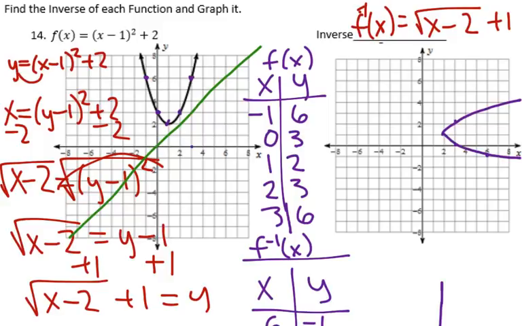Now, if you type this in a calculator, it's probably just going to give you this half of it. That has to do with the function idea, because if we did this, it doesn't pass the vertical line test. So when you're dealing with inverses of squares and square roots, you only graph half of it, typically the positive half. But for me, on this test, if you do this, that's fine by me.